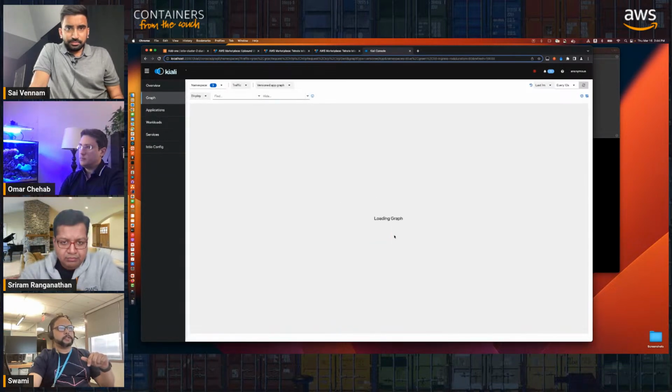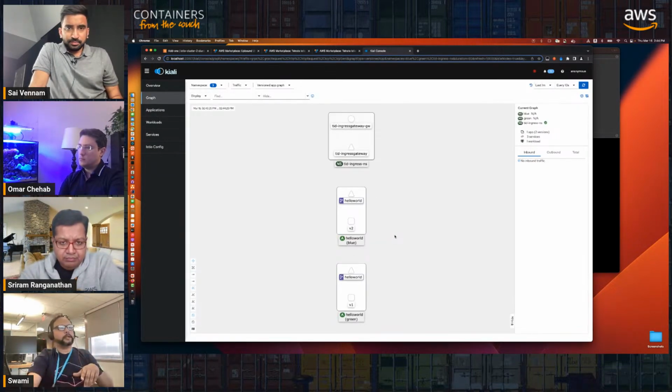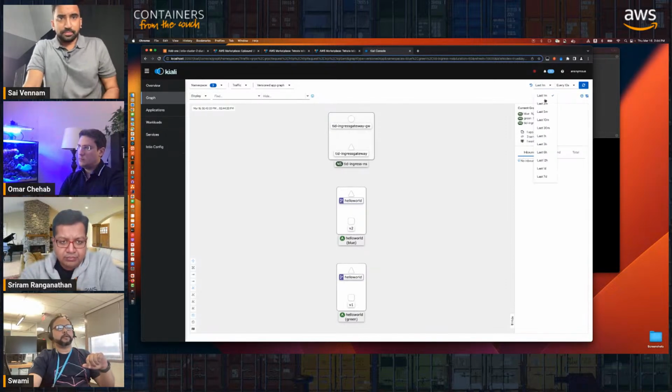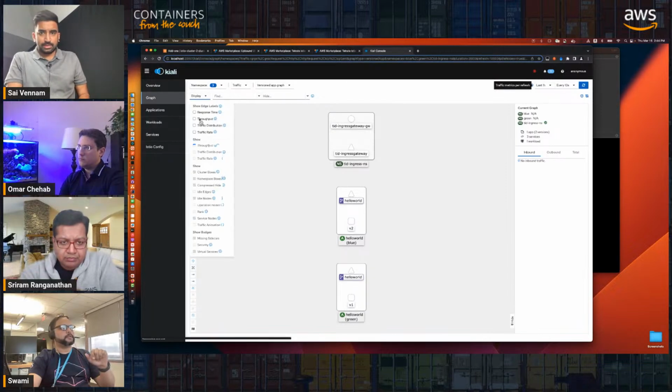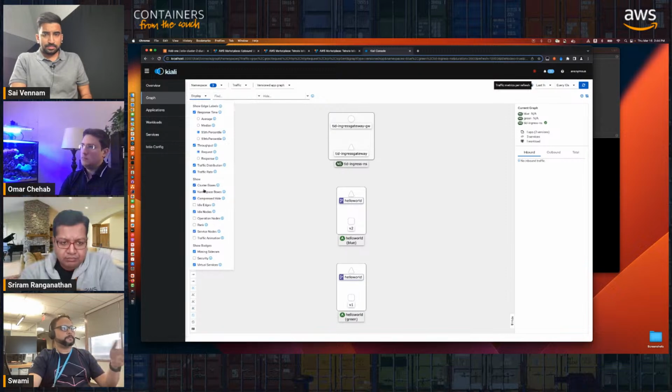Let's look at what exactly got deployed with this application setup. This is the basic dashboard that I showed you earlier. I have the ingress gateway that I have deployed and two versions of my Hello World application. Now let's look at some live traffic. Give me 1 second. I'm going to set up this dashboard so that I can see all of those. I need to set these up to see the traffic.